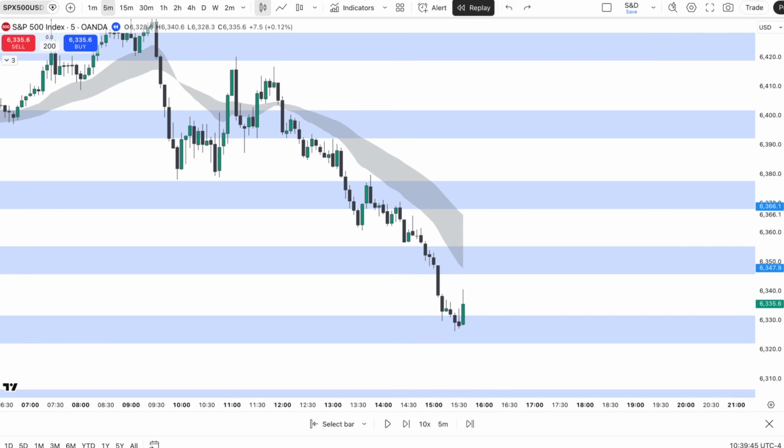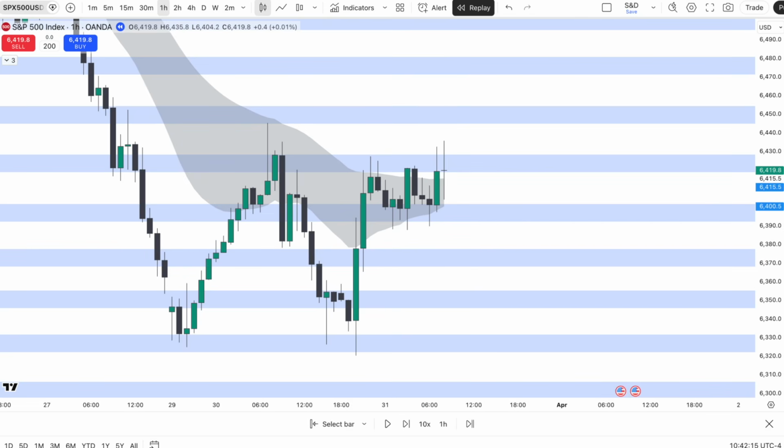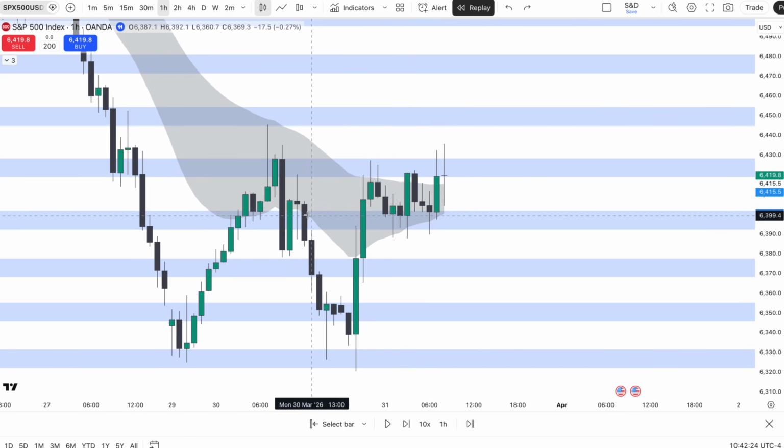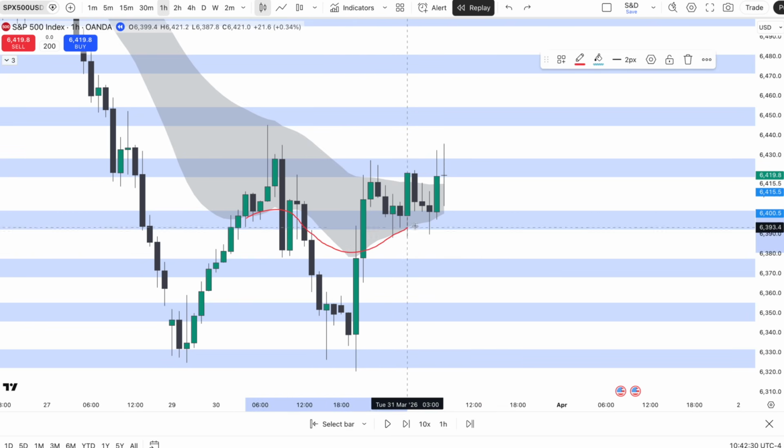So this is the 1 hour on Tuesday, and we see that the price attempted to break the overall downtrend yesterday but failed, and then immediately bounced higher. Now we're in a similar place to yesterday, except we have a double bottom here, and the price is less bearish overall. The downtrend is broken, and we're now in a range.